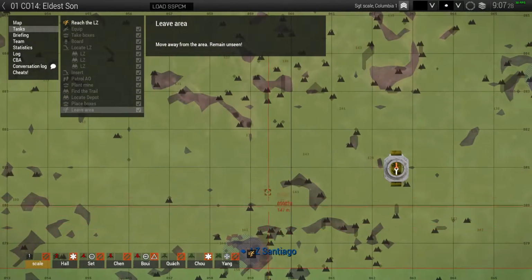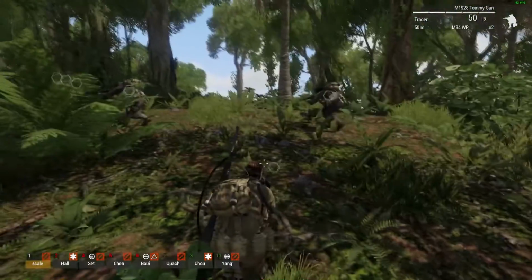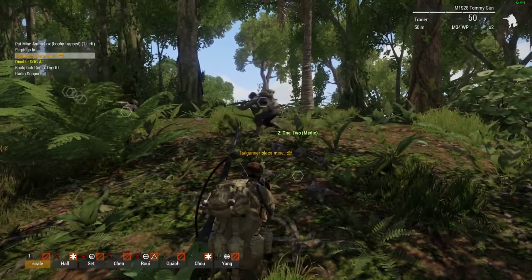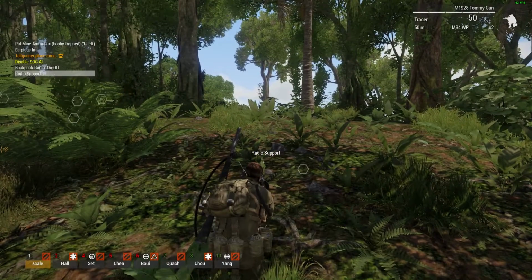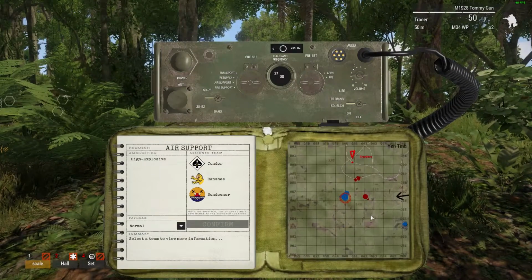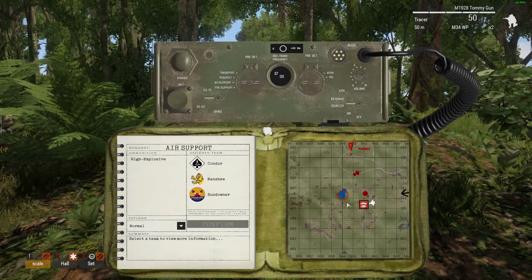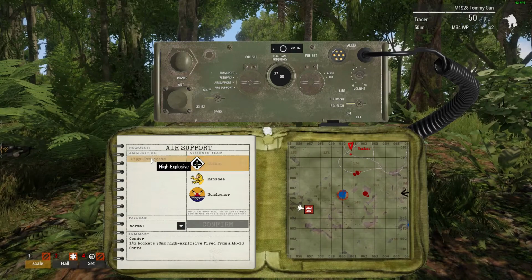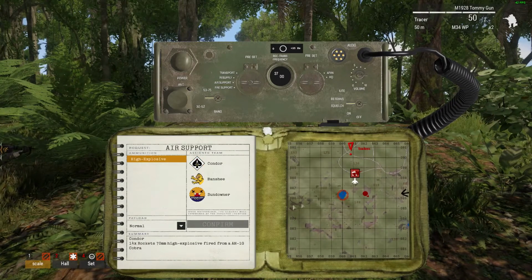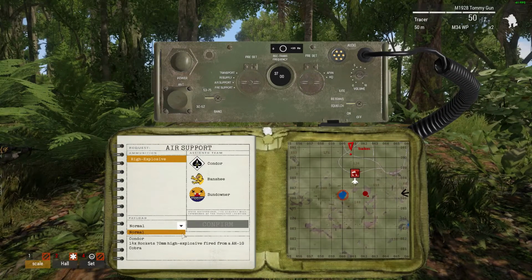LZ Santiago. So now's a good time just to make ourselves familiar with how we call in airstrikes. If you click on radio support, go down with your mouse wheel, you can then zoom in, and we can pick a Condor for high explosives, say we want it there, and say confirm normal.